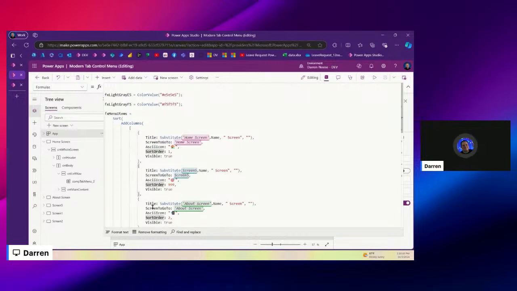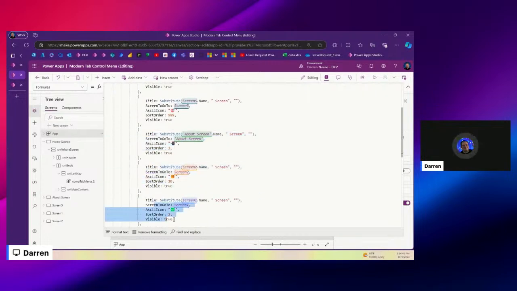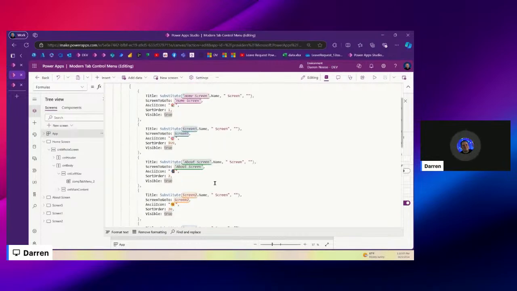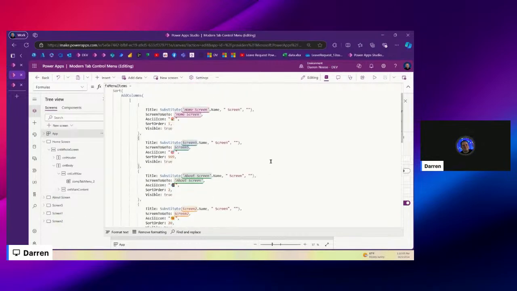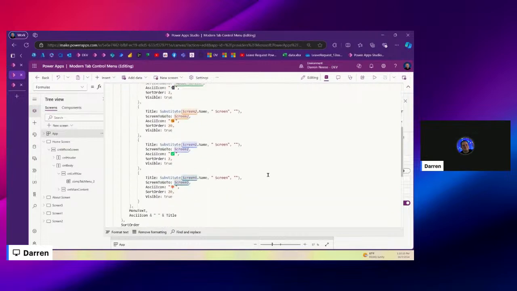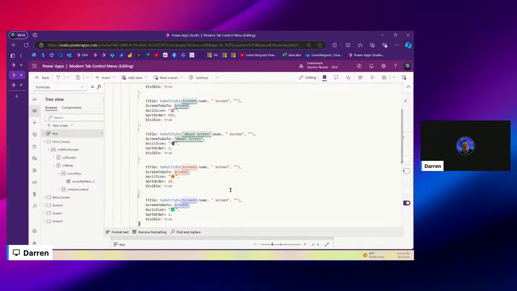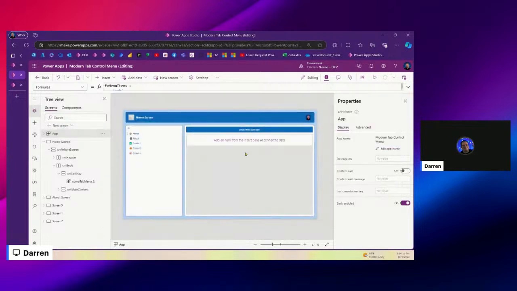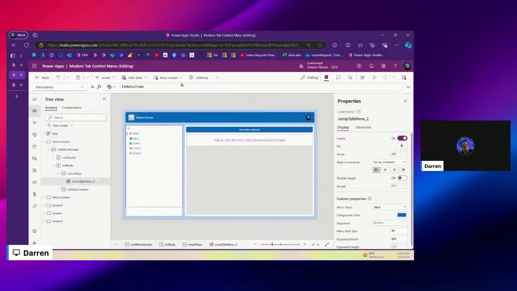Wait, 1, 2, 3, 4, 5. One of them is duplicated. 2, 5. Yeah, we don't need 5 down here. Okay. There we go.